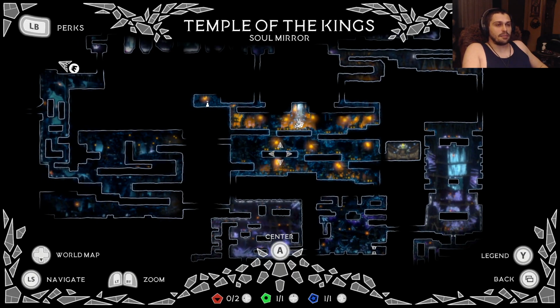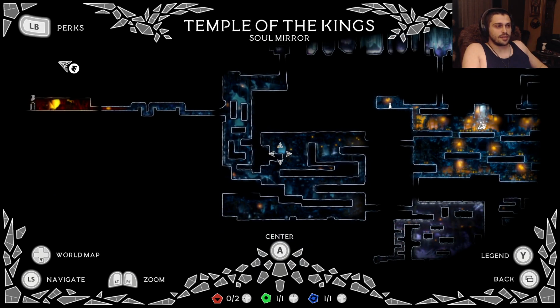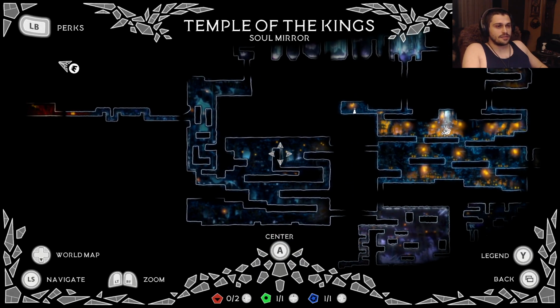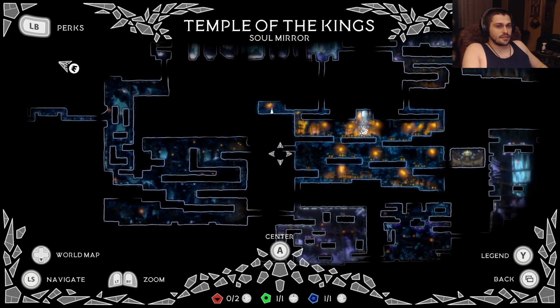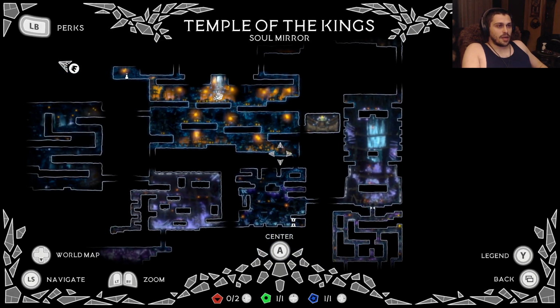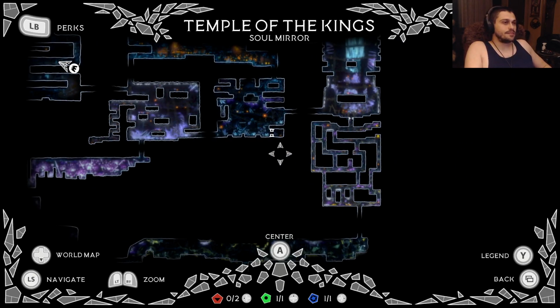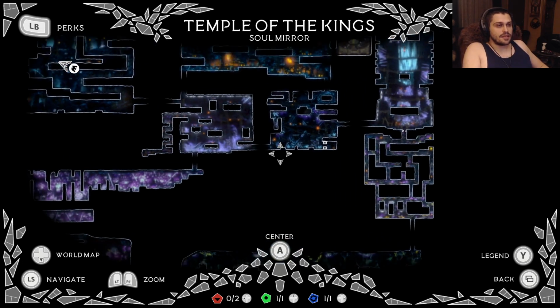So here where the goblin is, this area connects to the Forge. You can check it out. Well, this area here and downwards connects to the fourth boss, or third, depending on how you want to roll. Check the map first, everything you missed.